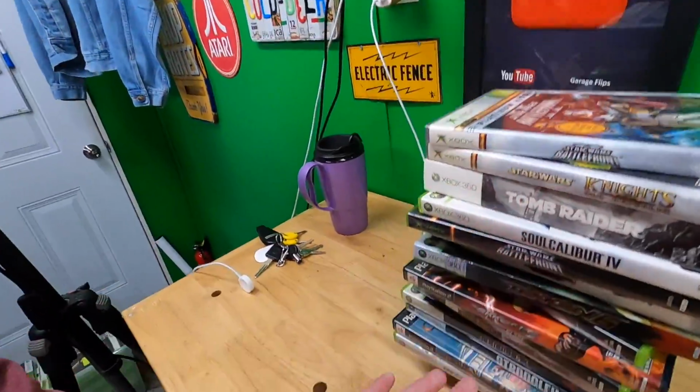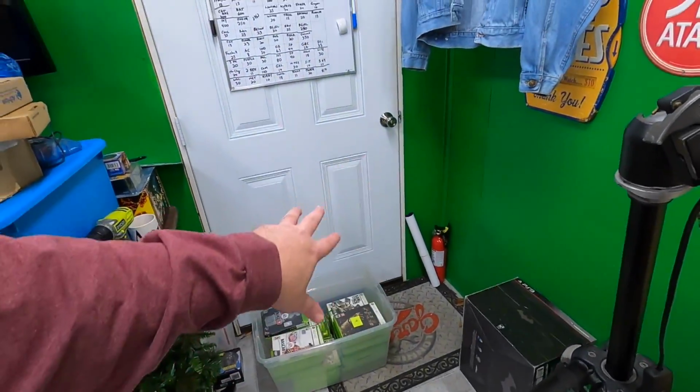So the criteria I used for whether something was sold individually like these were, or if they ended up in that lot box and got sold in one deal: if it was worth $6 or more, not including shipping, I sold it separate. And if it was $5 or less, then I bundled it. That was the criteria I used. You may have different criteria. That's fine. Maybe your threshold is $4, $3, maybe it's $10, whatever. But I think it's good, if you have a big lot like that, to set a number and then just make 2 stacks. One stack you're listing individually, the other stack you're bundling.